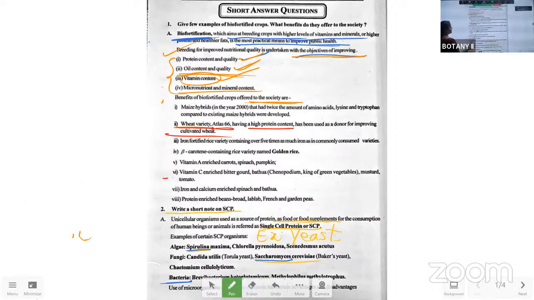what we need, iron. Okay. So when we need the iron, which is the most important one, iron is important to make the RBC cells. What we know in zoology, the same thing we need to apply here. Okay. So what is the major food in our country? Basically in our country here we are talking about rice.